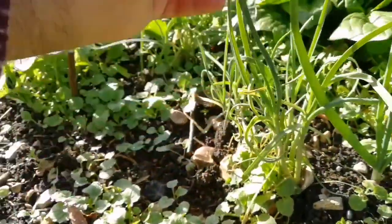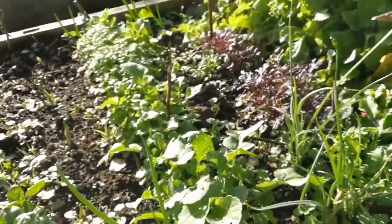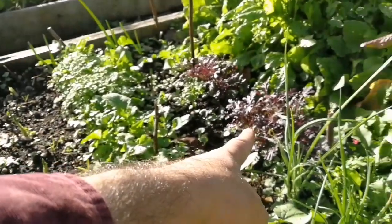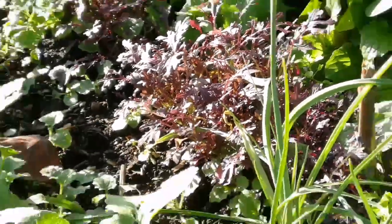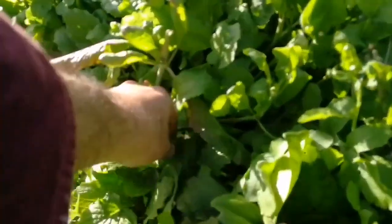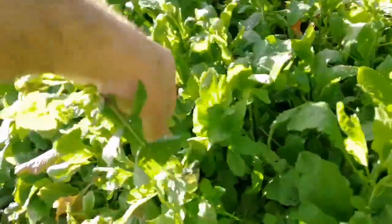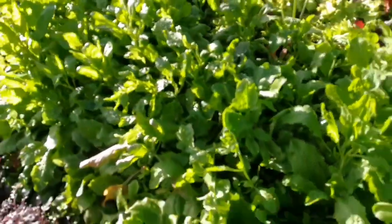These are the leeks I planted in the clump, just to see how they will do. And I have to remove some of the weeds here, so I will do it today, hopefully. And those flaming red mustard. I like to have color this year. This year for me is about having more color other than green, and I'm getting it. And as you can see, I find the weeds easy to pick because it's very dense bedding here. And then I just pull them out. Easy as that.